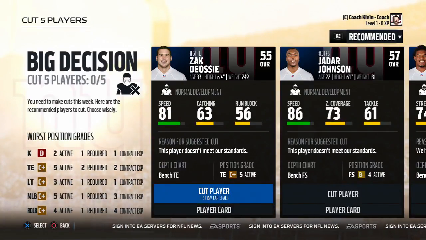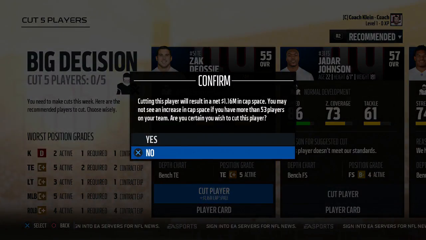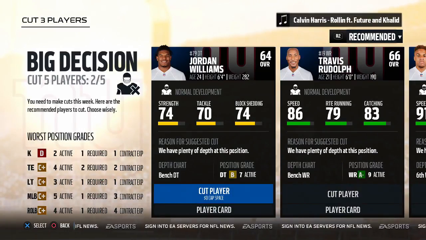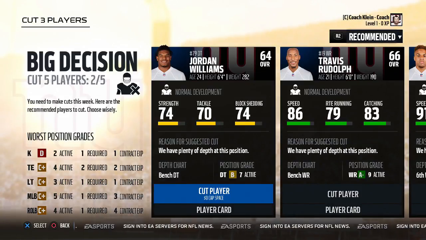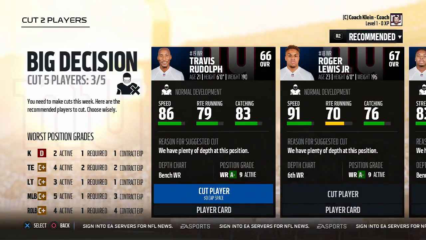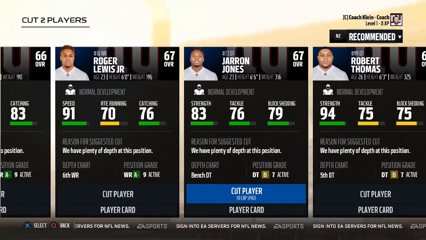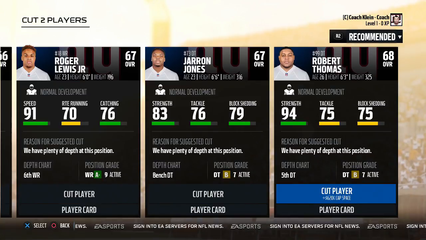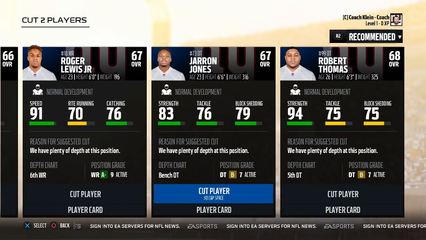We couldn't do that. But right now we have a few obvious cuts right there with Zach DOC. We'll go and cut him right there. Then we have Jadar Johnson, a free safety, easy cut right there. We have Jordan Williams, 64 overall, 24 years old. We'll probably just go and cut him right there because we don't need that. Travis Rudolph, 66 overall, 21 years old, wide receiver. But we only need to cut 2 more players. We have D tackle. We have Robert Thompson. Robert could be a cut right there as well.